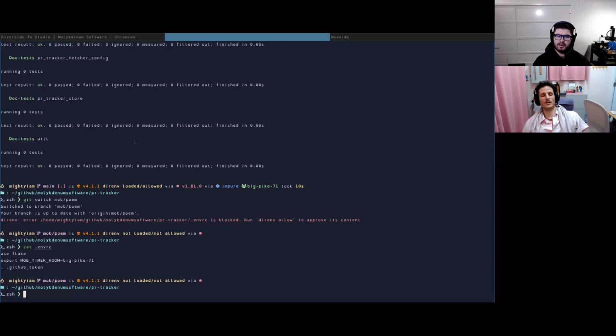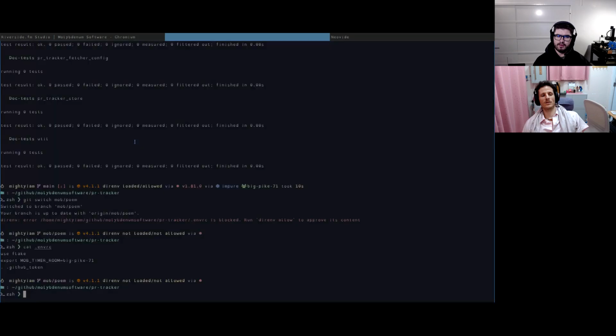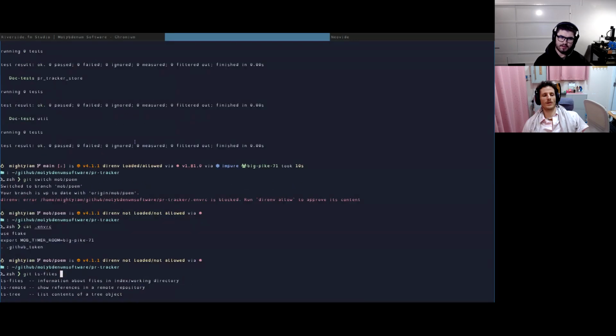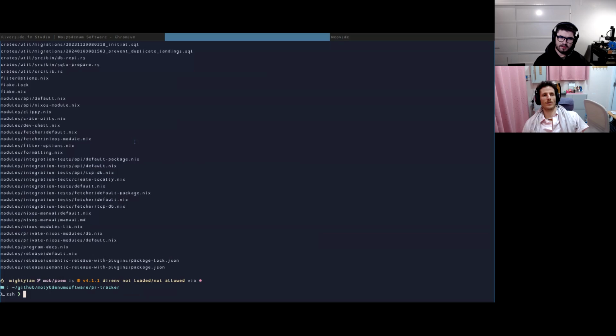So why did I get this? Okay, is the GitHub token actually untracked, like .github token? Because I wonder if .envrc is looking up what things it sources. Here's git ls-files. Okay.